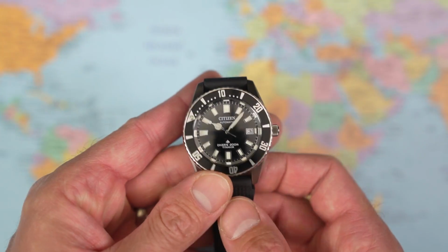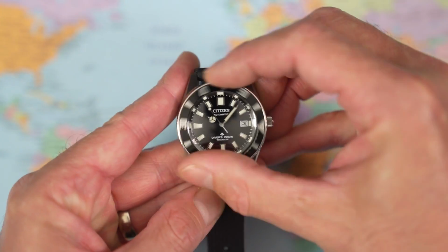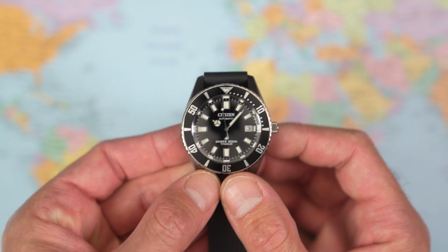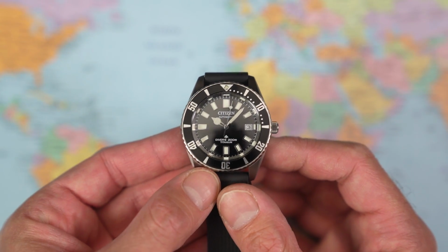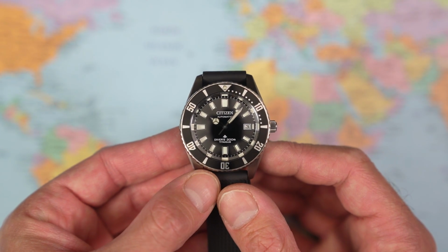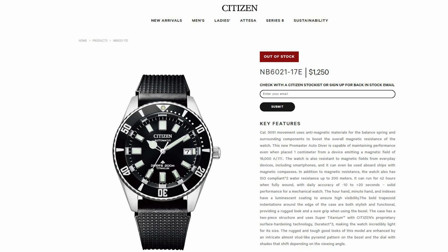Look at the dial and handset. Marvel at their use of color. Black and white. Look at those indices. Look at the date in the traditional 3 o'clock position. Look at those Mercedes hands. You can see why I'm claiming this to be the most boring watch of the year, can't you? And it's not cheap either.